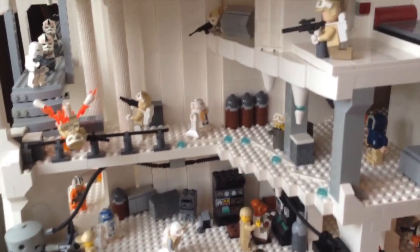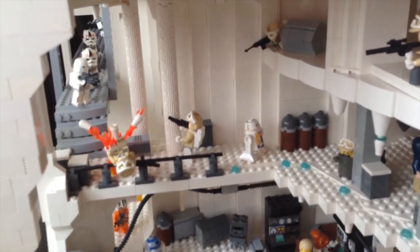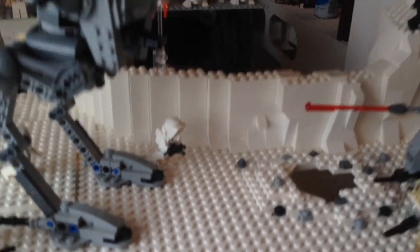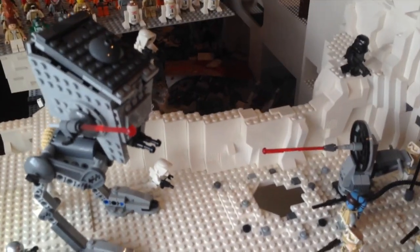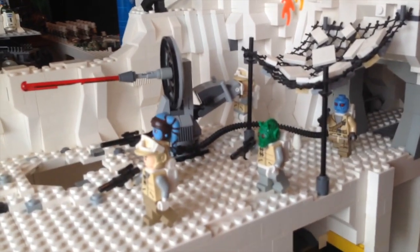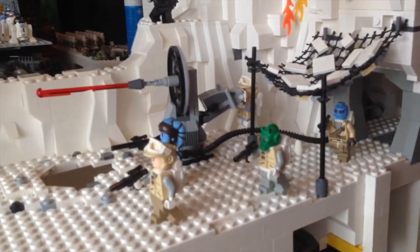And the main battle is on the top. So an AT-ST attacking the back entrance of the base. And the idea for that is from Star Wars Battlefront 3.